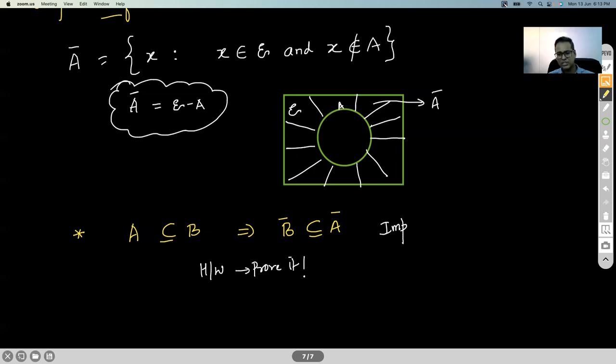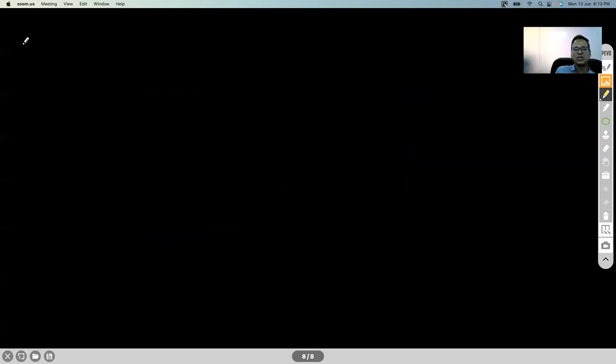Will this proof come in the school UTs? I can't say. That depends on your teacher. How your teacher is teaching in the class, that depends. There are some teachers who like doing proofs. There are some teachers who do not. So those who like doing proofs, they will definitely ask you. So prove this, right? Yes, you have to prove this. This one, which we have put an asterisk mark for your homework.